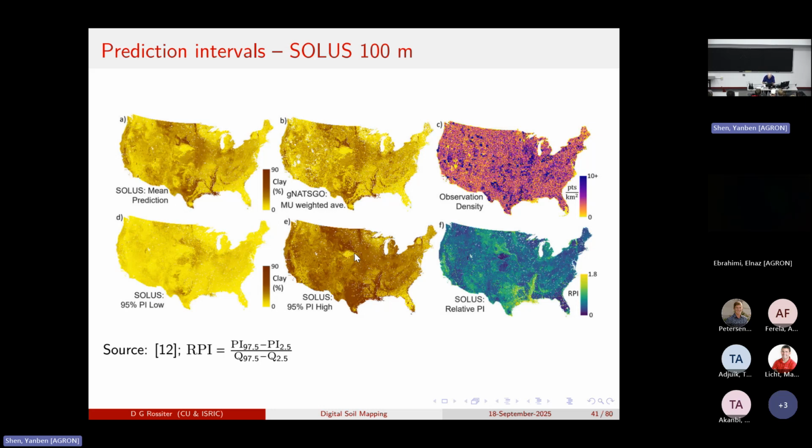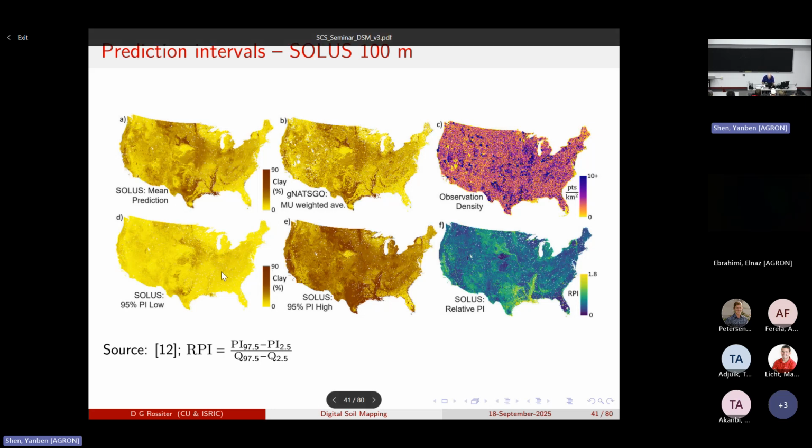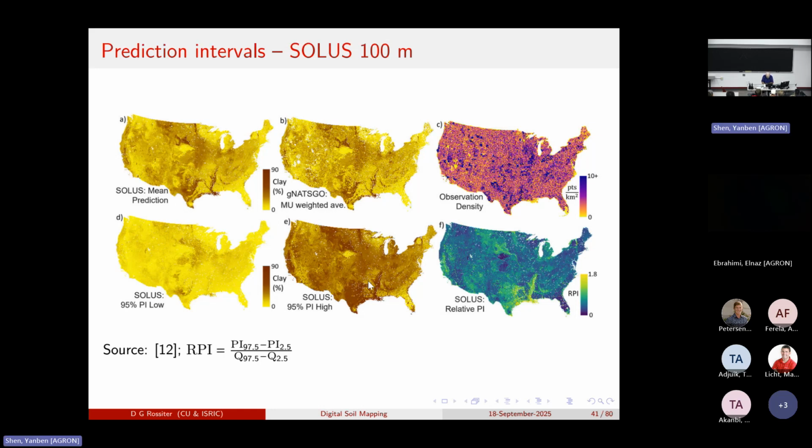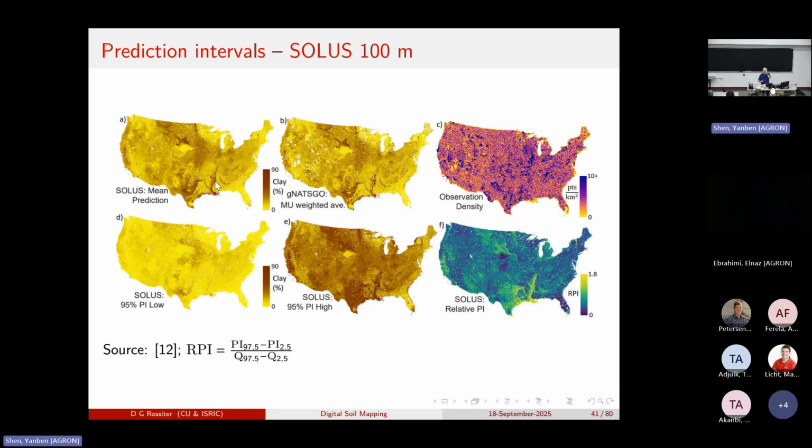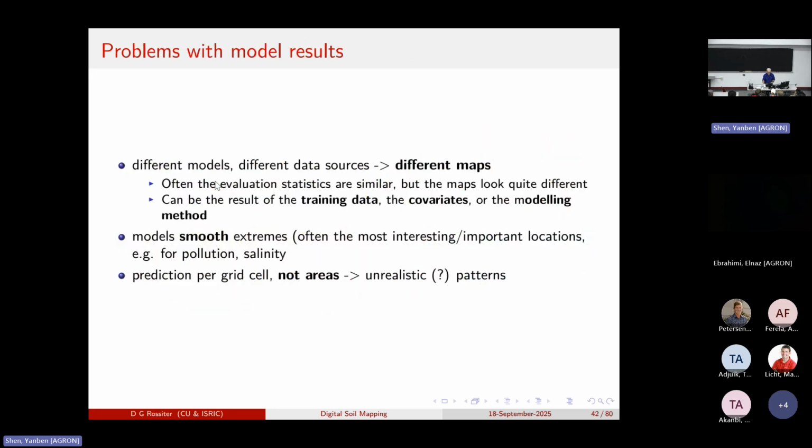But if you look at some of these other areas, look at the Mississippi River. Look at the delta here in Mississippi and Arkansas. The range goes from almost no clay to like 90% clay. Now the mean prediction here doesn't look too bad at all, right? These are the Mississippi Delta soils, the rice soils. So this is just to show you that the prediction intervals are often quite wide. When the model gives us both things, we shouldn't just take the prediction. We should also take the interval.